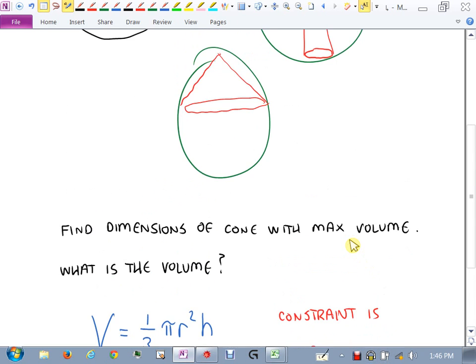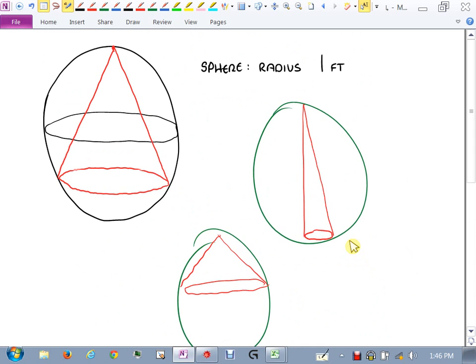So here's where I guess I have to show you this, because all problems like this where you have something inscribed in something else are all kind of done the same way. And the first time I ever saw it, I was kind of like, okay, I don't know if I would have thought about that. But now I knew that and I could go on with my life. And that's what I'm going to do for you here.